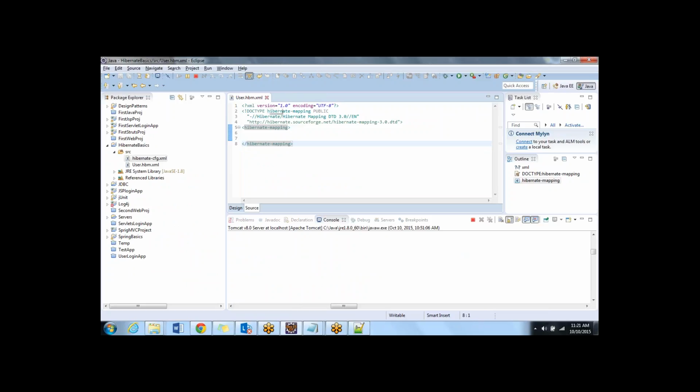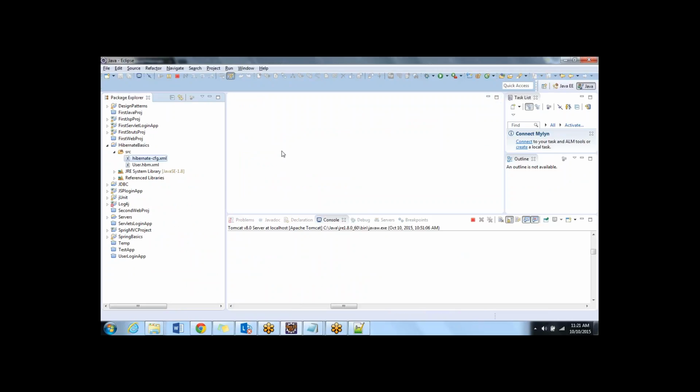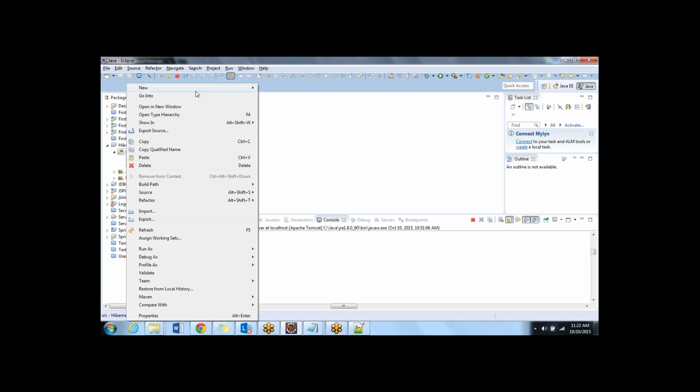Now the first and foremost concept that I will explain here is, let's deal with the table called user. Instead of writing a query like select user password from, means instead of writing SQL, let us write something else in the form of HQLs. For that, as I already told, the first step is I will create a Java class.